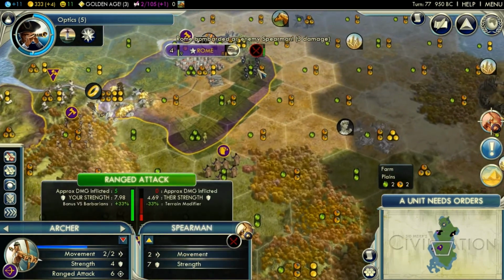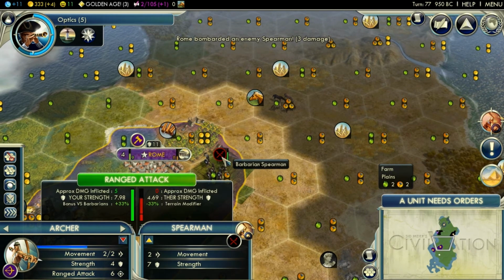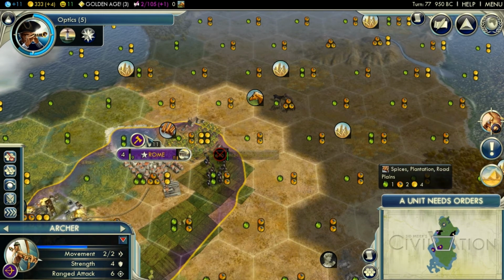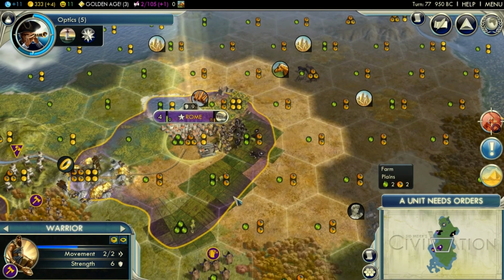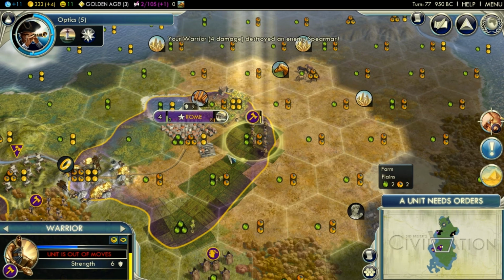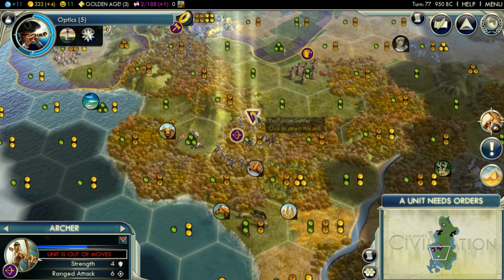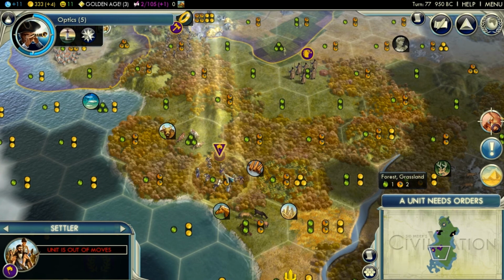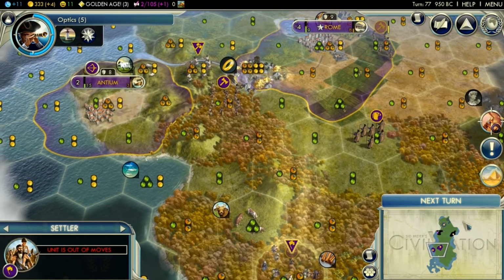Spearman? Oh, a neat thing about Civilization 5 is these little symbols tell you what they are as well. So these are spearmen. So I'm going to go ahead and get a decisive victory over those guys. Spearmen aren't so good necessarily against warriors. They're better against like horsemen and stuff like that. So let's go ahead and put you back in the city next turn. And let's get our city down here built. I have to wait till next turn? Darn it. Okay.